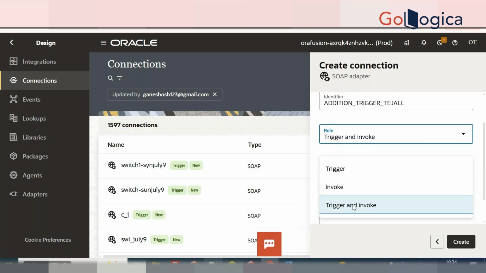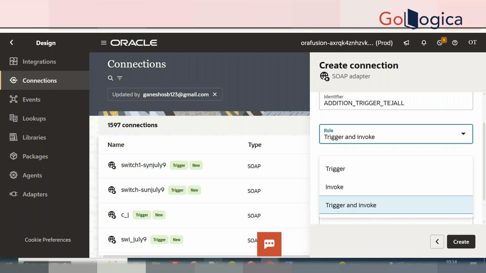Sometimes your application will act as a source, or it will act as a target. If it acts as a target, it should be invoke, right? Yes, invoke. And if it's source, then trigger. And if it's going to act as both, then trigger and invoke. Yes, correct.